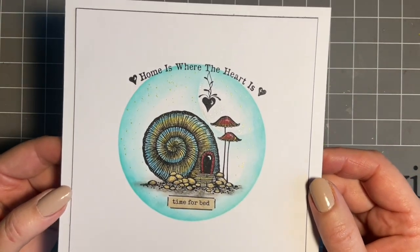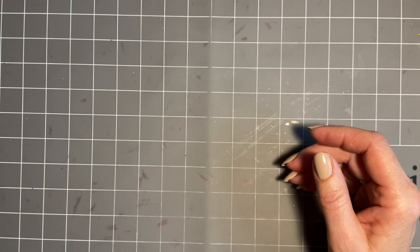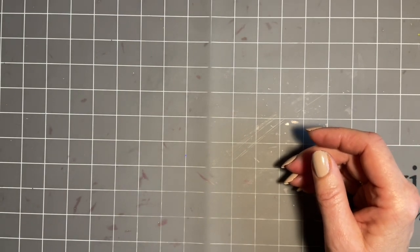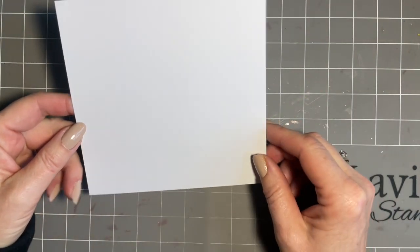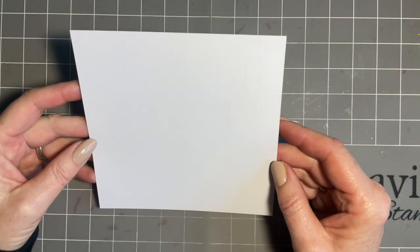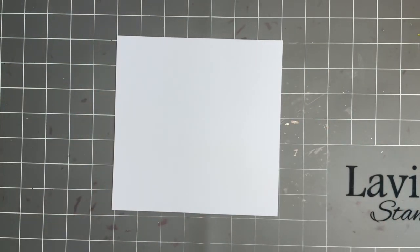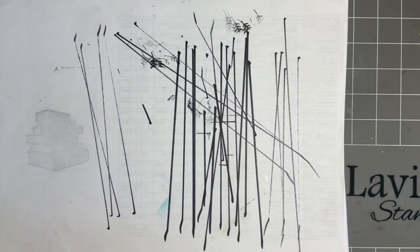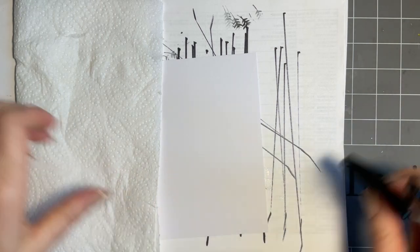So this is the sort of thing we're going to create. And we're going to start off with a piece of card. And this is the Multifarious card, and it's 5.5 inches square. And we're just going to put a black Sharpie line around it first. I like to do this at the beginning, because if I do it at the end, you can guarantee my pen will just whiz right across my work.